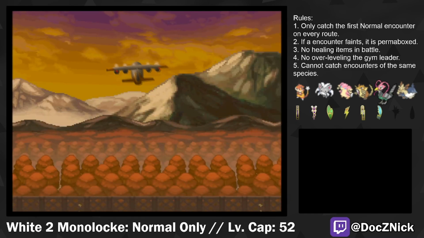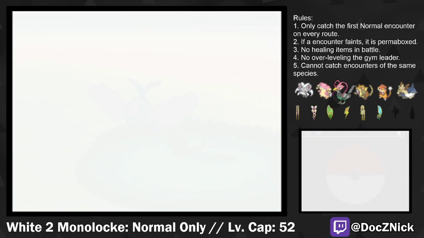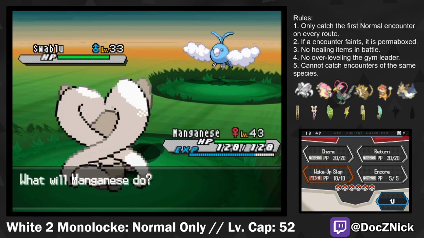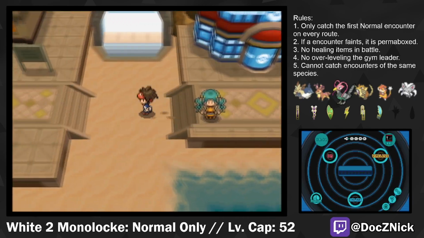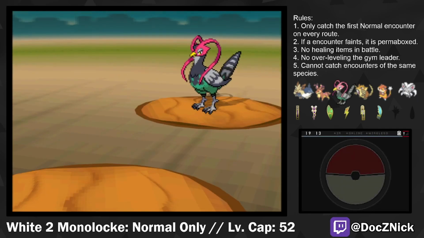There's nothing in between the 6th and 7th gym, so I fly to Lentimas Town and I head over to Undella Town. I can catch a Swablu here, but I won't be able to evolve it since Altaria loses a normal type, so I won't be using Swablu. The next important fight is a rival battle against Hugh.